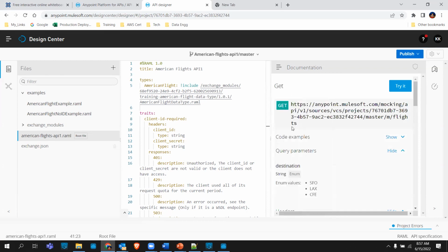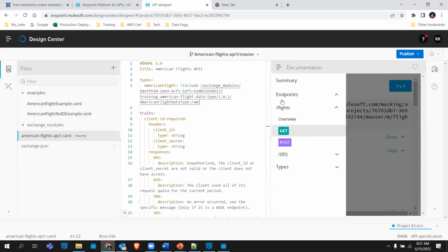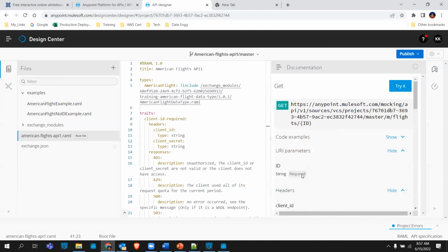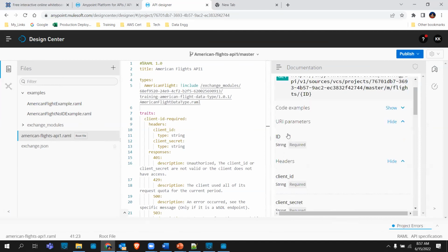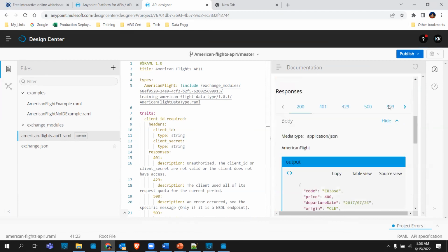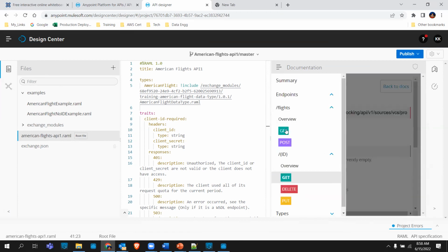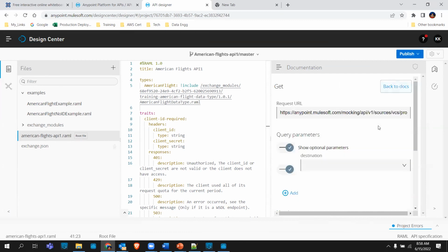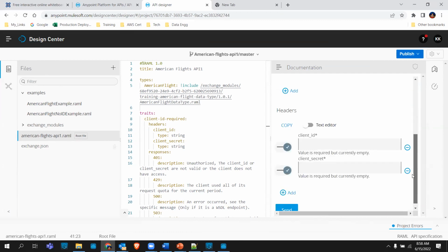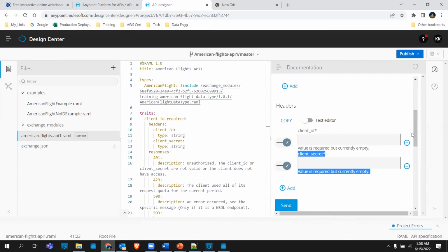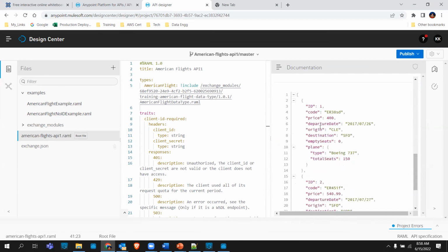And then we have this POST also, the POST call. We have this ID call, that if you send one ID, so here see, you are seeing that ID parameter. So you just want to try it and you provide it. Okay, so this URL is not working right now. I have to deploy it again and then check. So I'm just showing you again that if you do GET flights, you'll get 2 flights out of it.